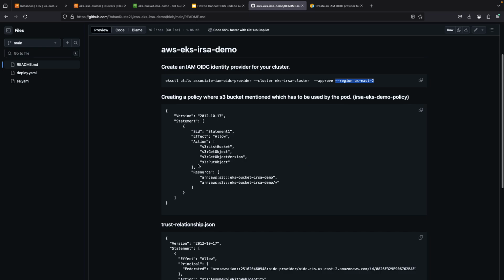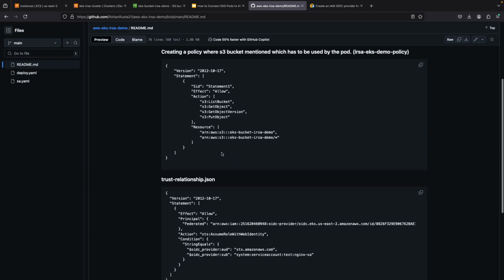After that, we are creating a policy where we describe that my pod should have these types of actions, and these actions should be specific to these resources. So in this case, I will be using an S3 bucket, and these are the actions which I want to perform in this S3 bucket.